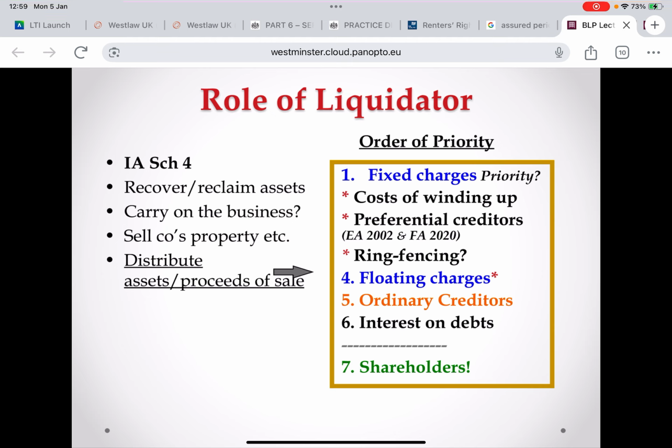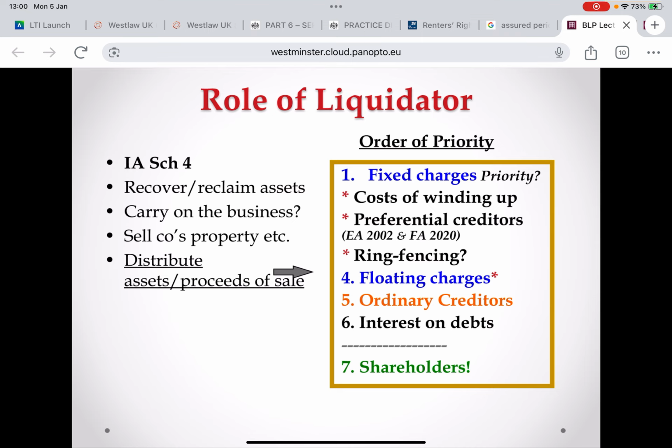So everybody, let me see. Creditors before shareholders, not a problem. Secured creditors before ordinary unsecured creditors, not a problem. Where did it become more complicated? We must draw a distinction between assets subject to a fixed charge as opposed to assets subject to a floating charge. Realistically, we are probably dealing with the bank having a floating charge over the borrowing company's assets and undertaking, and where the bank starts to have to rely on its floating charge to recovering the debt due to it. Unfortunately, it's going to have to take into account that before it can draw those proceeds of sale, number 1, cost of winding up procedure, number 2, preferential creditors, and number 3, even then, this concept called ring fencing.